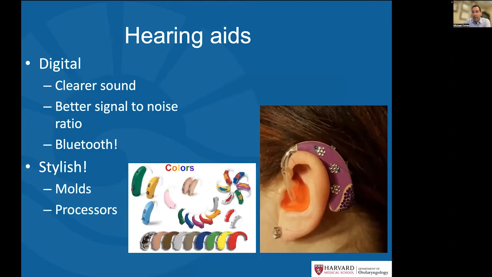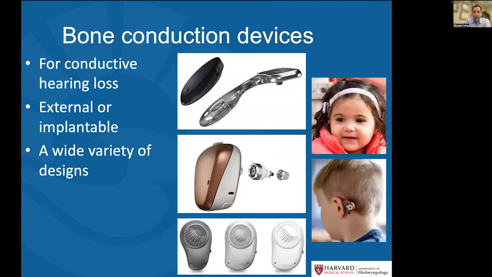Other options for managing hearing loss include hearing aids, which have made significant advances over the years. These can now Bluetooth to your phone, and you can stream audio media to your hearing aids, or even talk on the phone while wearing your hearing aids. We mentioned earlier bone conduction devices.